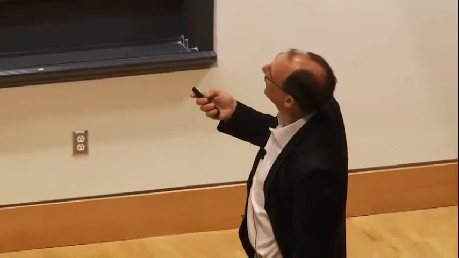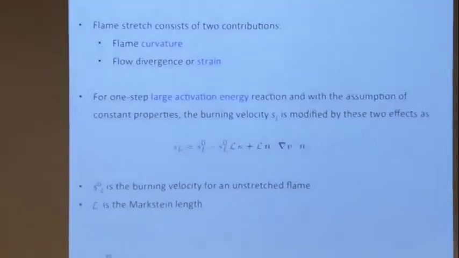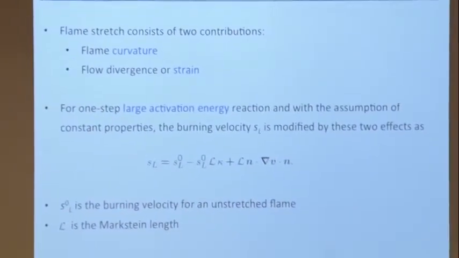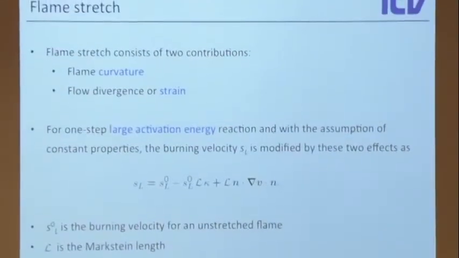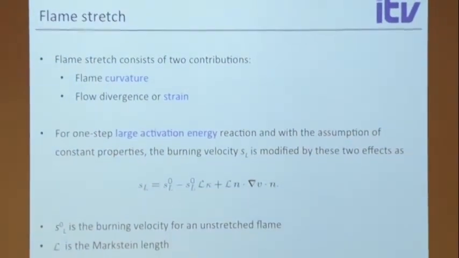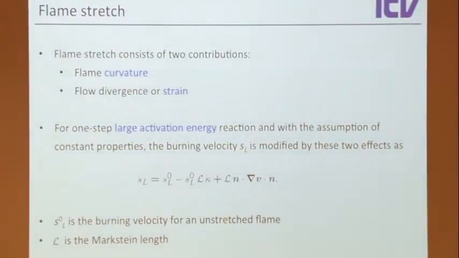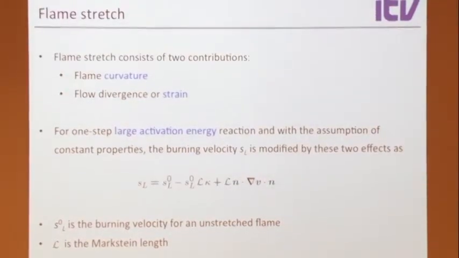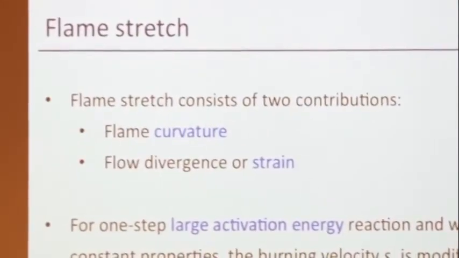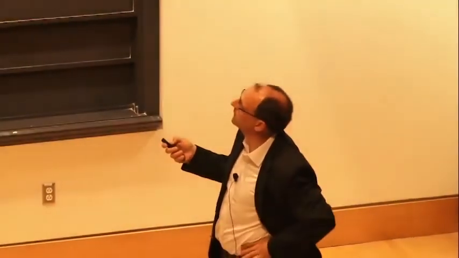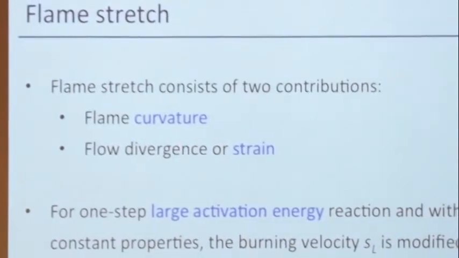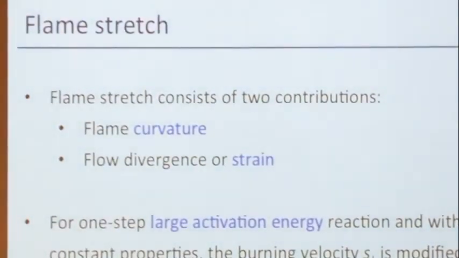Okay, so again, there's an example here that you can go through if you want to. And so we have seen several occasions now where we said, just this burning velocity itself is not enough. There needs to be some modification due to these curvature effects, and there are different aspects that influence the flame. This is what's called flame stretch. Flame stretch is basically the change of flame area by external influences, and there are two effects that are important here. One is curvature, and the other one is flow divergence or strain. Strain also has an effect on the burning velocity.